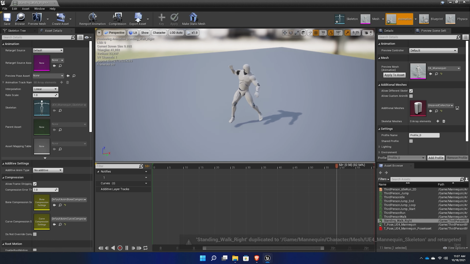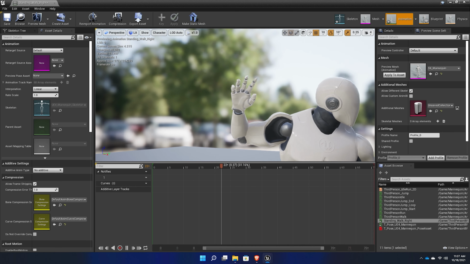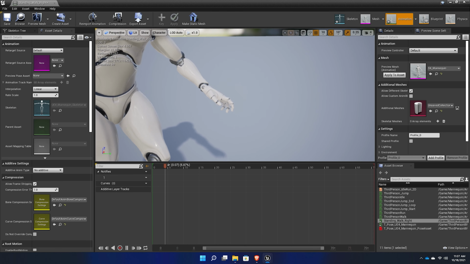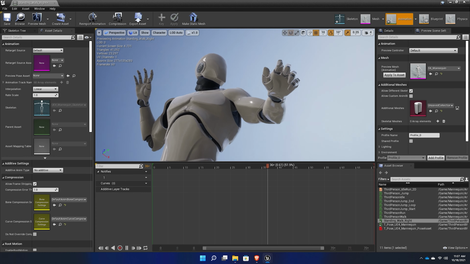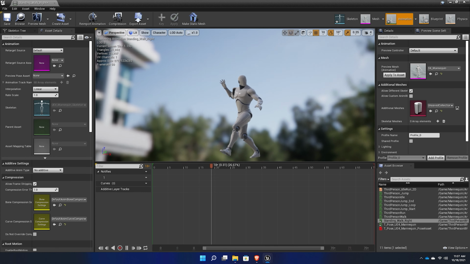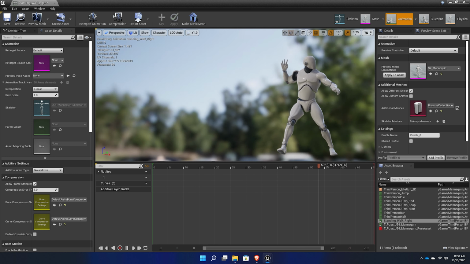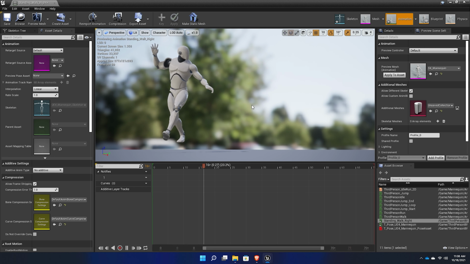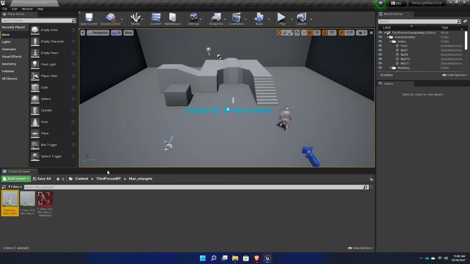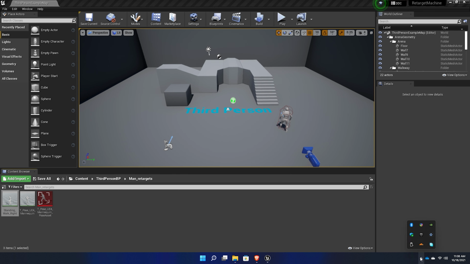Go to the retargeted animation and check whether the retargeting has worked properly. Check for leg orientations, face orientations, hand movement, so that there is no issue with respect to the bone mapping we did earlier. This retargeted animation looks appropriate to me. Once again, we will save everything and we will move on to downloading the Metahuman.